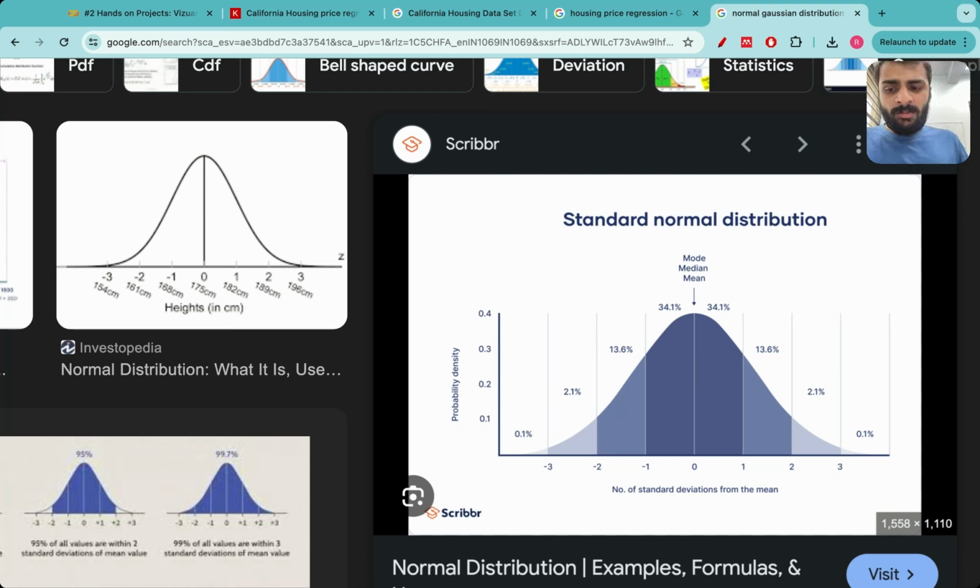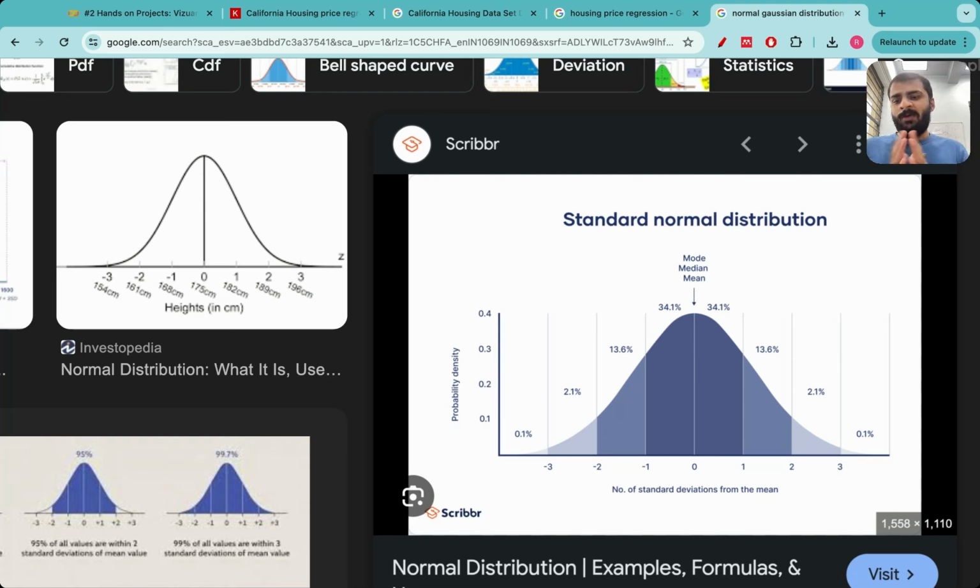You need to standardize those values, which means that you need to make sure that their mean is 0 and their standard deviation is 1, so that all the feature values roughly lie between -1 and 1. There might be some features at -2, -3, but those will be very small, because in a standard normal distribution, those are very small. So generally we would want all of our features to be lying between -1 and 1.